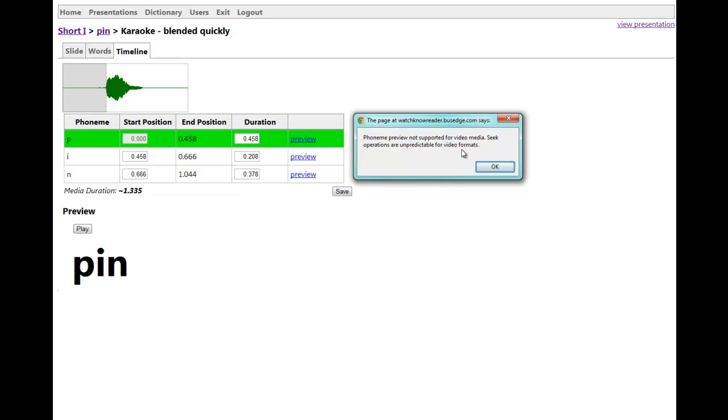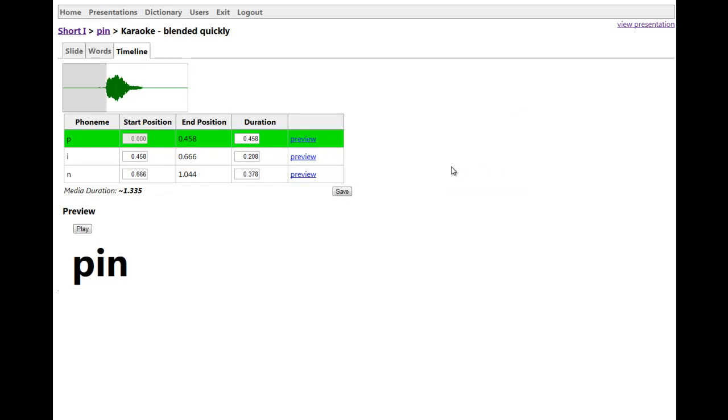CCOC operations are unpredictable for video format. So the problem is this file that we're looking at is not just an audio file, it's actually a video file. And when you press play here, you're actually playing a video file. And as a result, the software can't handle the preview.